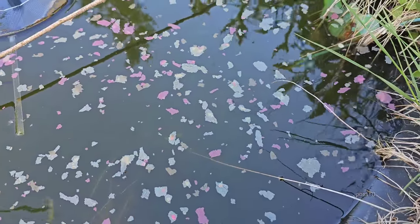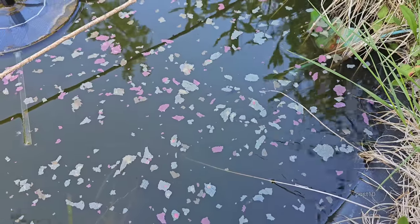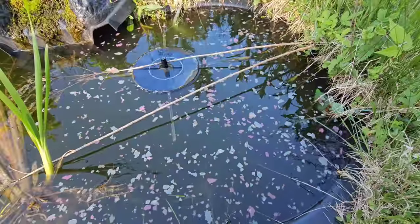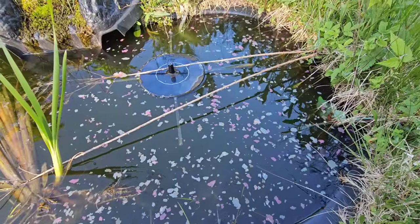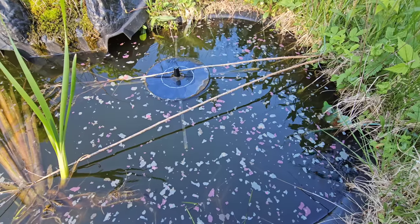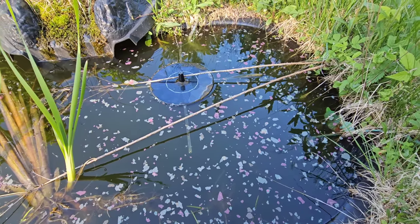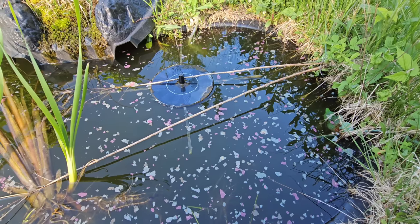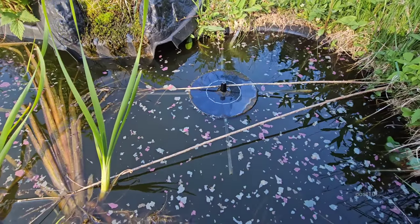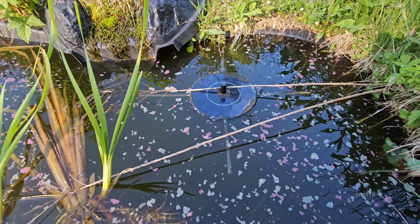We now have four frog ponds full of tadpoles we moved. There's another one in the woods that we shut down, and another one in the woods we didn't stock because I thought it was cruel putting them out in the shady woods where they would develop very slowly. We left that pond there in case the tadpoles wanted to use it. Our friend the water skimmer is a good creature to have around because they eat mosquitoes — they'll kill mosquitoes even when they're not hungry.